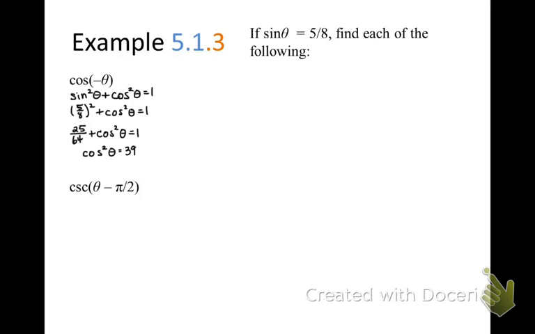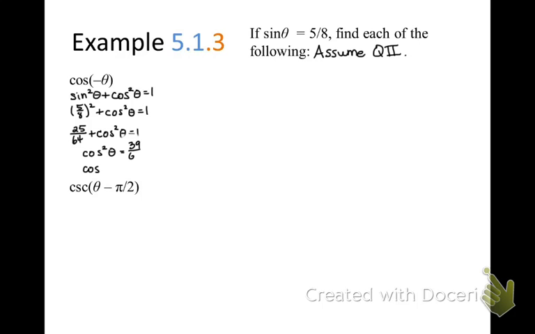And I forgot to give you information on this, so let me put it in right now before I forget. I want you to assume that you are in quadrant 2. Knowing that, on this next step, take the square root. Oops, I'm sorry, this should be 39 over 64, shouldn't it?